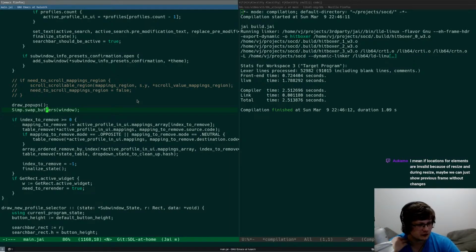If locations for elements are invalid because of resize, maybe we can just show the previous frame without changes.